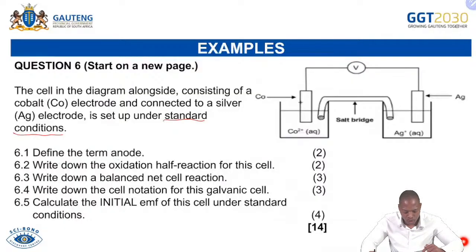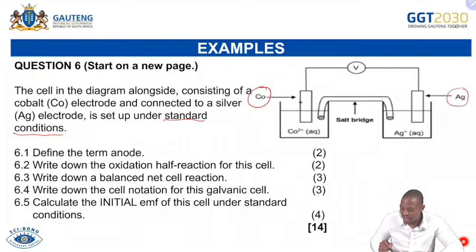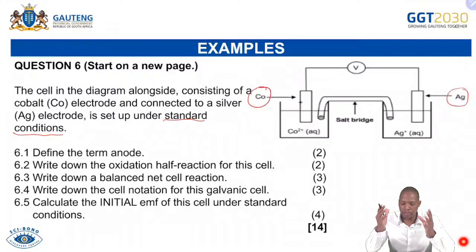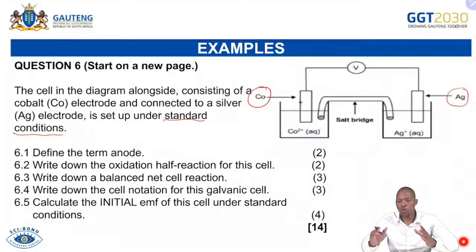Now what they want here is for us to write down the oxidation half reaction. For us to be able to do that, we need to go to our cell and ask, what are we comparing in our cell? There is cobalt and there is also silver. I need to go to my table 4B because this is a galvanic cell. How do I know it's a galvanic cell? It has 2 beakers, it has the salt bridge, there's the voltmeter. Those are all things that tell me that this is a galvanic cell. So what I need is to go to my table and identify between cobalt and silver, which one is going to lose electrons, which one will undergo oxidation, which one will undergo reduction. Write those reactions, then I should be able to answer my question.